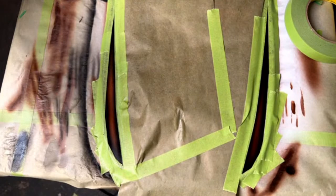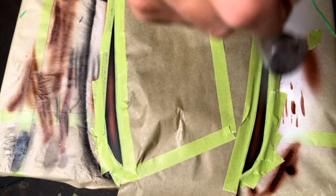Okay, so I'm going to go ahead and do both of these at the same time. Make sure my tip's clean. And I'm just going to lay the first coat out really light. Same over here. Okay, I'm just going to let that sit. It kind of hazed up a little bit because it does have that blue pearl in it, and you can kind of see it right there. Once it flashes off, it goes clear. So we're going to give that just a second.